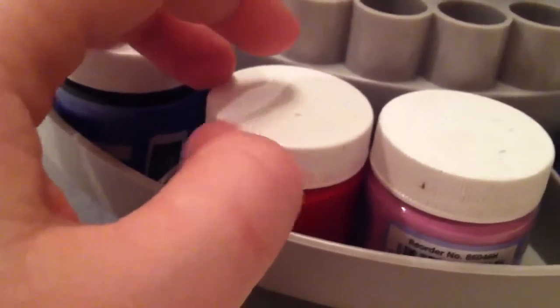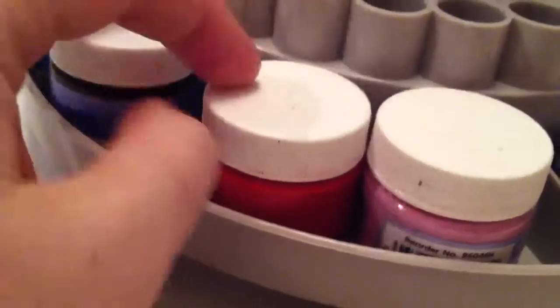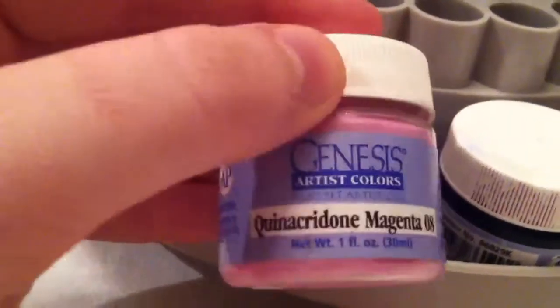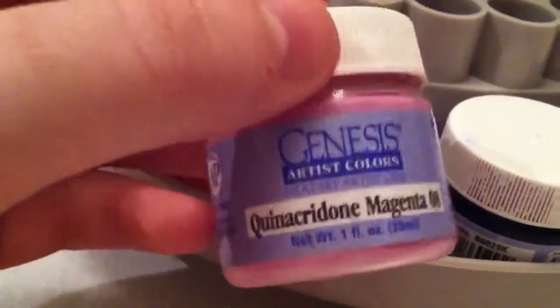This is Genesis red — the label isn't there — but I use Genesis red for a bunch of things: modeling, blushing. I mix all my colors; I don't think there's any layer where I use just plain red. This next one I haven't even used yet, but it's on the Precious Little Baby Dust DVD and I've been mixing this color for the longest time, so I figured I might as well save paint by getting the actual color.